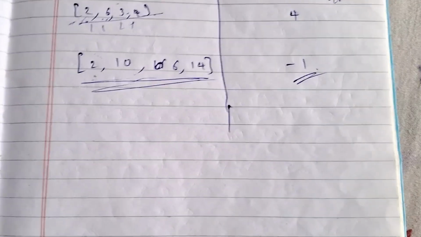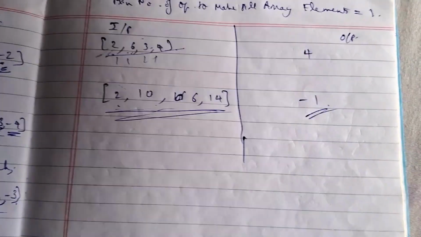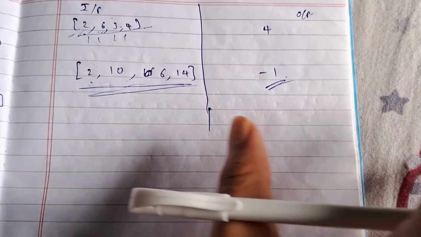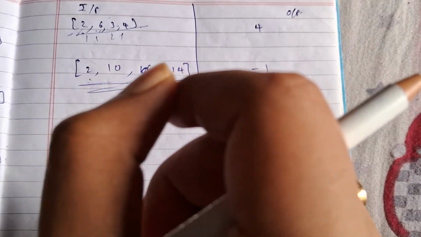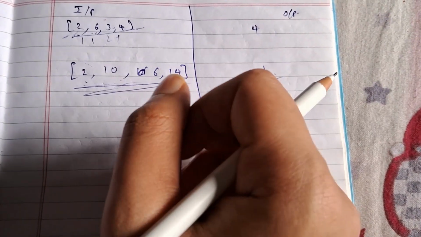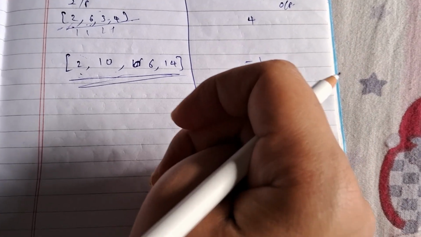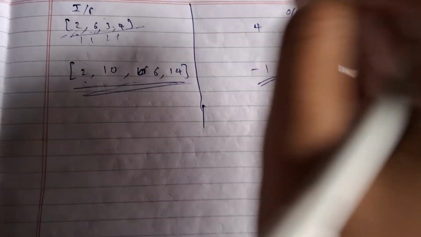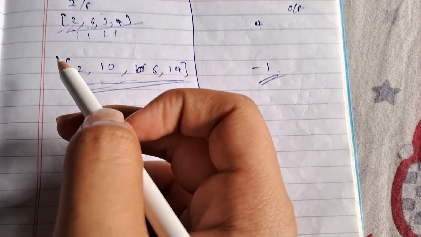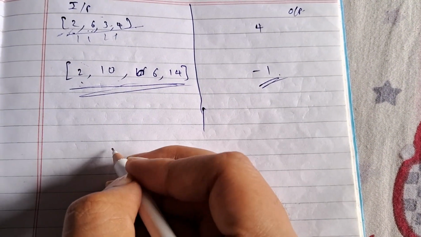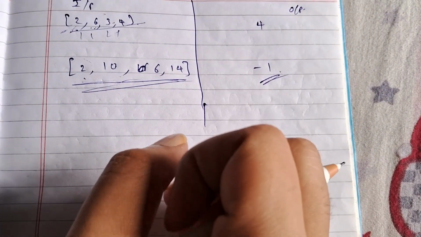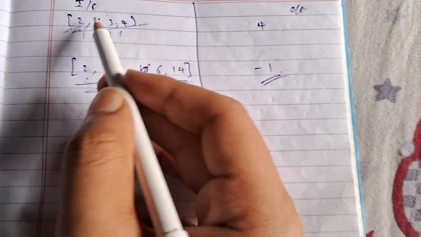So now the approach. The problem is very nice, and there is no naive approach for this problem. The basic approach is the most efficient approach because it has been given that the value of n, that is the length of the array, is not as high. Okay, so you can use any method. There won't be any TLE. So what is the method? This is also a subarray method. Okay, so what you have to do is find the smallest subarray which has a GCD of 1. Okay, so let's say for 2, 6, 3, 4.